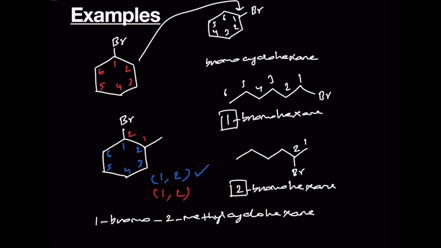cyclohexane. One common mistake students often make in the case of cyclic alkanes is they forget the prefix cyclo. If you are forgetting the prefix cyclo in the case of cycloalkanes, then you are totally meaning a different molecule, and therefore do not forget the prefix cyclo while naming the cycloalkanes. Let us go to the next example.